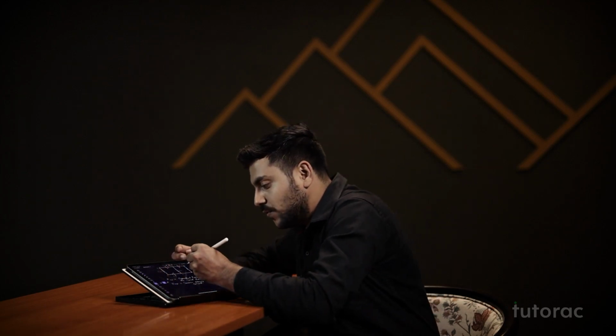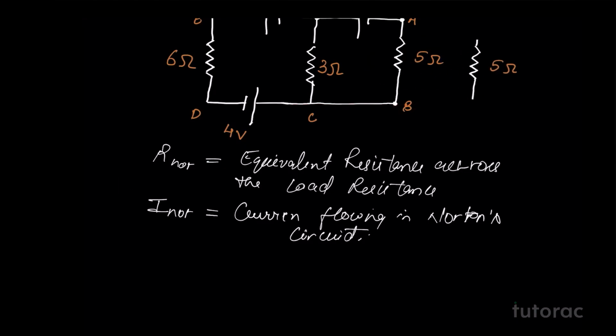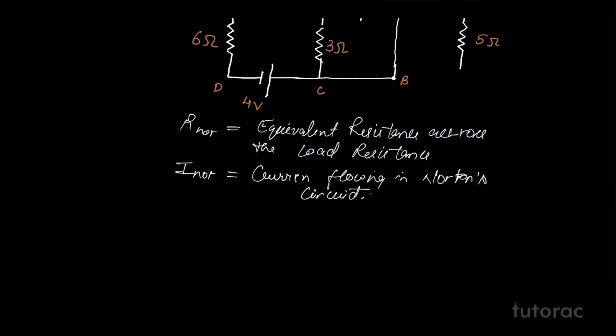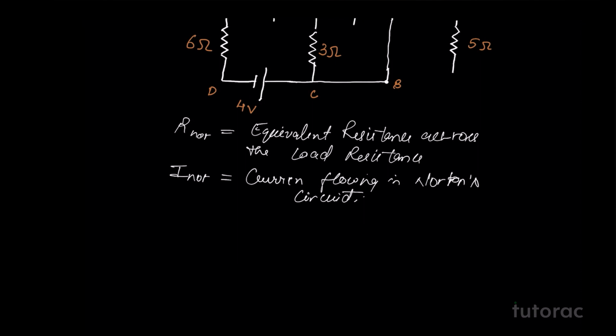Now, let us try to do that. But what's the difference here actually? If you recall, in Thevenin's, we removed this equivalent or load resistance, and then we made this an open circuit. But in case of Norton, we'll actually short circuit this main circuit. Now we'll try to calculate the equivalent resistance. While calculating the equivalent resistance, it actually comes out to be the same. Short circuiting these batteries, 6, 3. So all in all, we'll get R Norton. Similarly, like the previous example, we'll get 2 ohm.